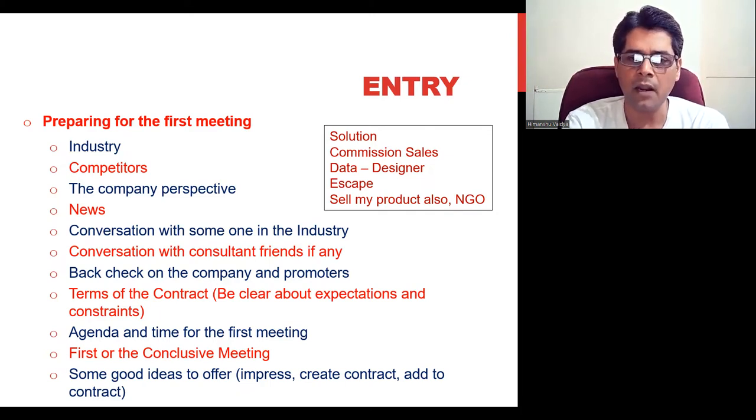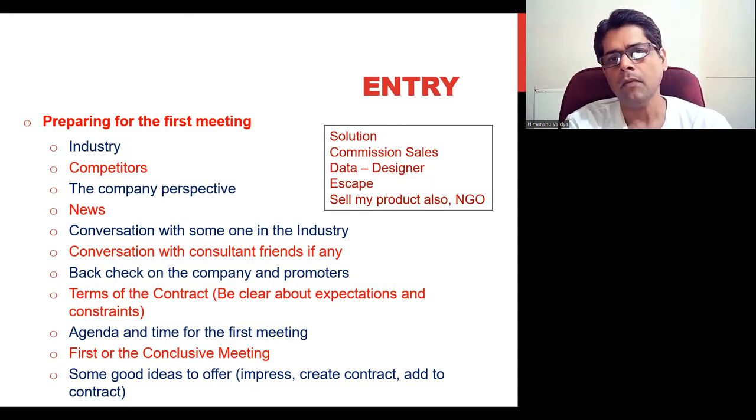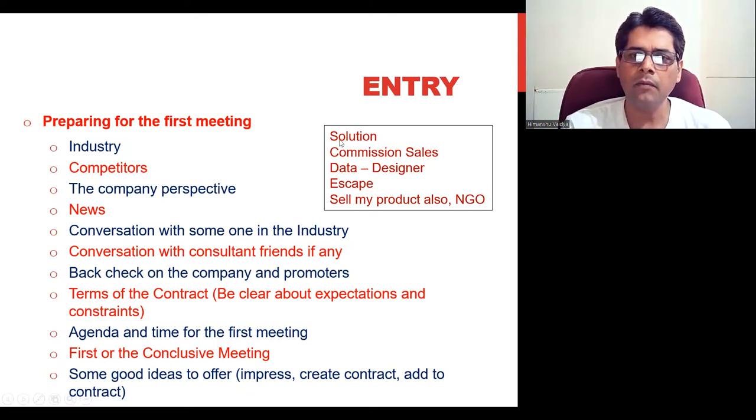So how to escape this stealing trap, even while we try to impress, is a very delicate thing in the Indian context, and in most countries where intellectual property protection is not so strong. Last point is you being called as a consultant and somebody says, you are doing work for XYZ, why don't you sell my product also? It's like a salesman selling 5 products and another company says, you anyway are doing the trips, sell my product also and you get the commission. Resist all of it, those are difficult things. So these are some of the points on which one has to be cautious, especially dealing with micro and small industries in the entry phase.